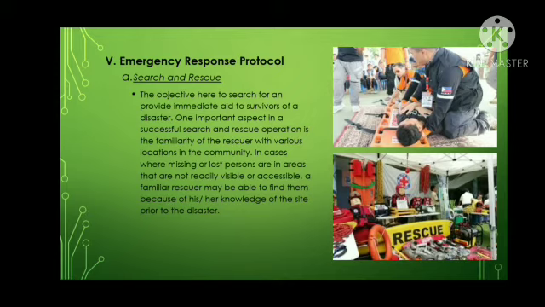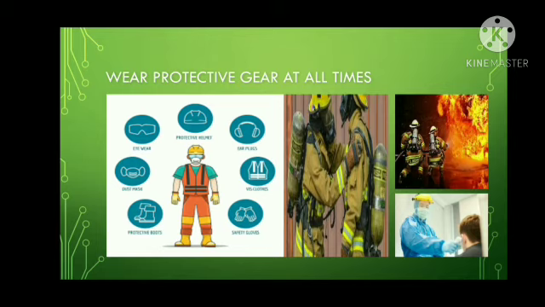The rescuer should also be cognizant, or should be aware, of potential risks such as limited entry or exits, possible secondary or multiple collapse of unstable structures, electrical and gas hazards, and waterborne diseases. To ensure their safety, the rescuer should observe the following. The first one, wear protective gear at all times. So this explains that the rescuer should wear personal protective equipment, or PPE for short. It refers to the equipment worn by rescuers and healthcare providers to protect themselves from injury or infection during an emergency.